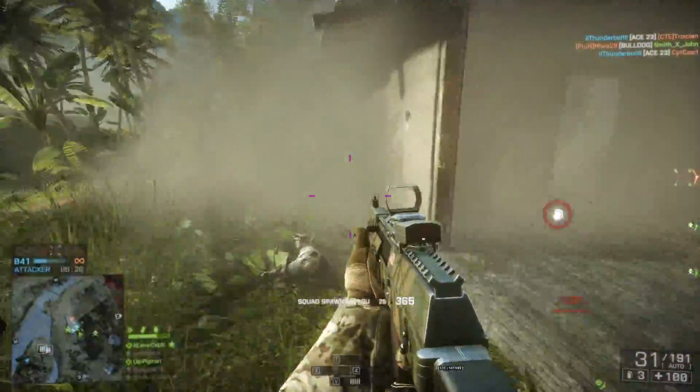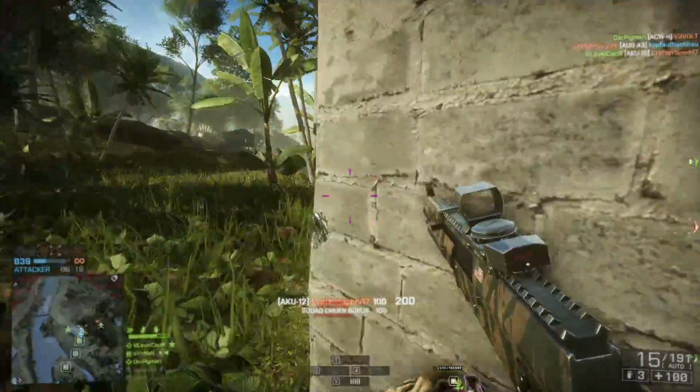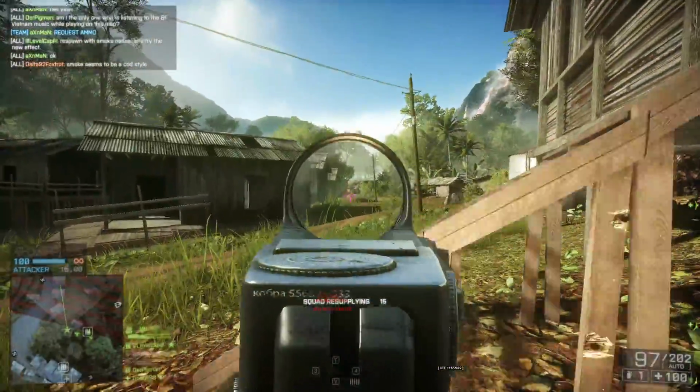Now smoke grenades have been updated in CTE so that you cannot see through them with FLIR or infrared optics, which means you can actually use them as a source of cover to push up through enemy fire.